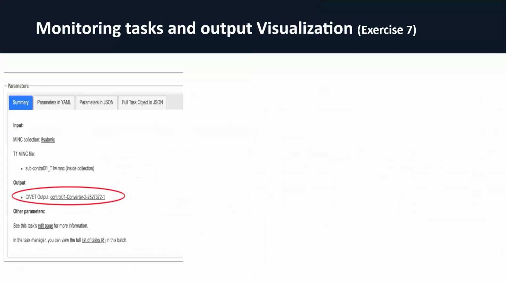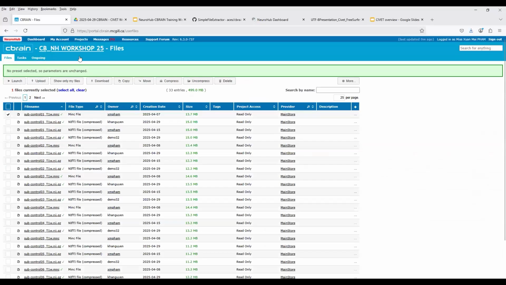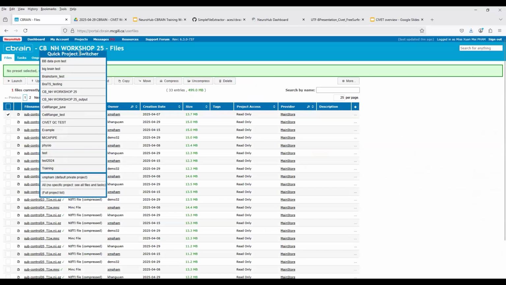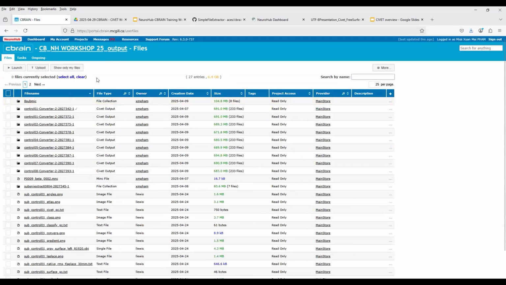But she's going to walk you through an example now because you pre-ran it, so now you're going to see what the output looks like. All the elements that were generated upon output mentioned by Lindsay and Christina, you'll be able to examine. Actually, I can show it to you from CBRAIN itself, which is the same thing as the slide. For the purpose of the workshop, I saved the output in a different project that is public. So you can go to the public project and look at it yourself. CBRAIN NeuroHub Workshop 25 output. And then you can see in the Files tab all the CIVET output available here.